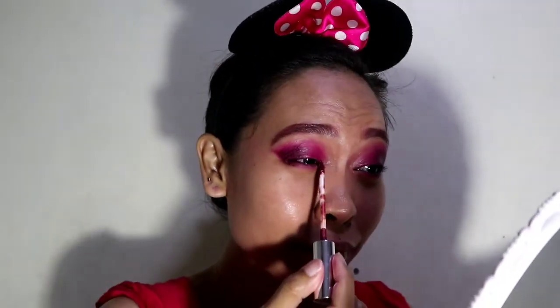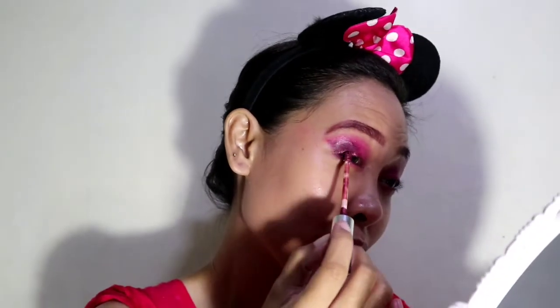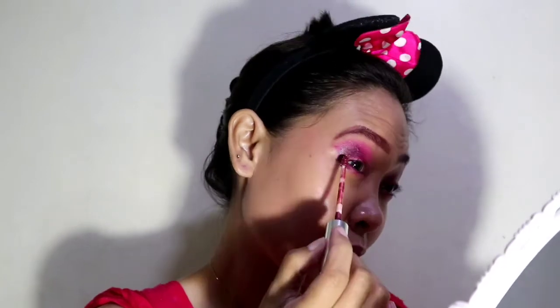There! So, para lang matapos natin ang look natin sa ating mata, I will use this liquid ColourPop. Yan, na-erase na siya kasi lumang-luma na. This is Mug Shot. Para lang may effect yung mata natin na parang glittery effect. So, sana mag-work. Done with my eyes. So, ang next natin ay magko-contour tayo.